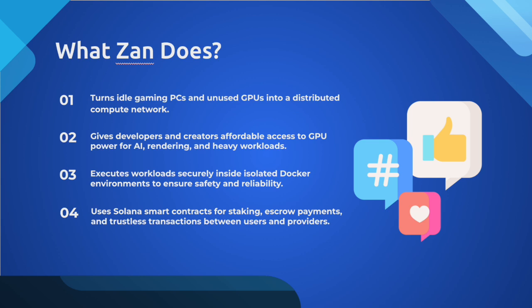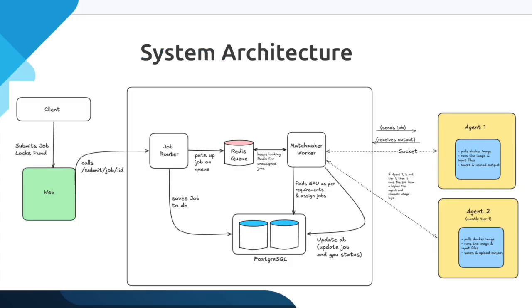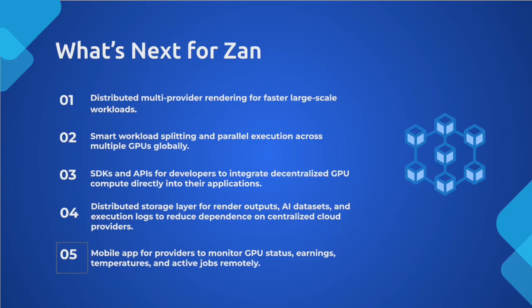In today's world, AI rendering heavy jobs and GPU heavy workloads are growing very rapidly, but affordable GPU access is still limited. Many students, indie creators, and small developers often cannot afford expensive devices and expensive cloud GPU providers. So, rendering large projects, like Blender files, or running heavy AI models on their low spec devices can take hours or even crash their systems entirely.